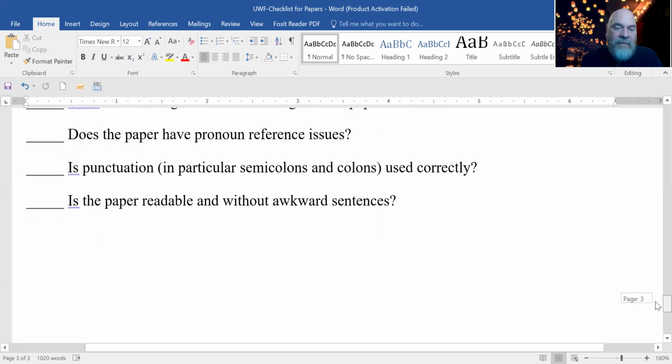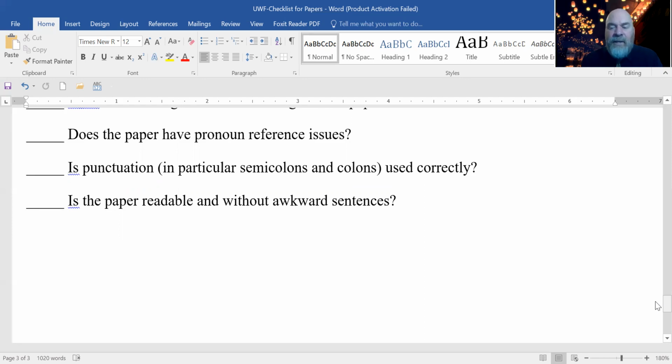Does the paper have pronoun reference issues? And that goes back to when I talked about the word it. Does it reference directly back to the noun? If you're using singular pronouns and other pronouns that you might not think of, words like everyone, that is a singular pronoun, even though it sounds plural. Everyone is a singular one. Everyone, someone, everybody, somebody. Those are singular pronouns, and that means the reference to another pronoun that comes after this would be either everyone should get out her pen, everyone should get out his pencil, something like that.